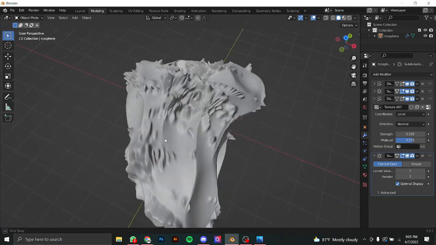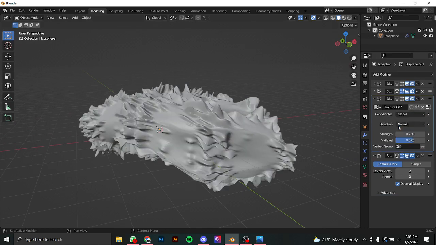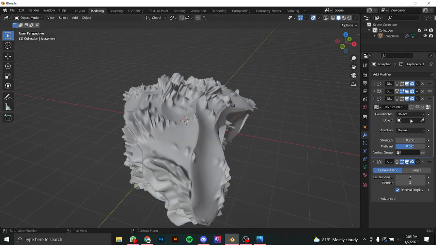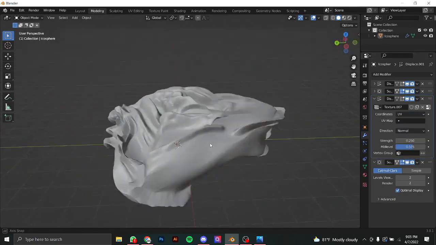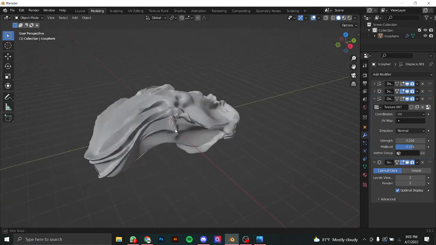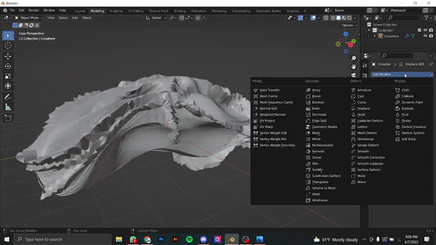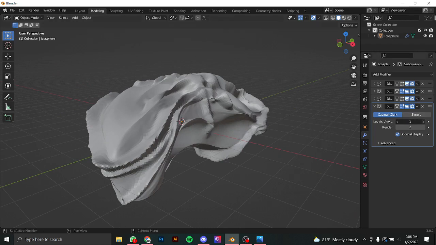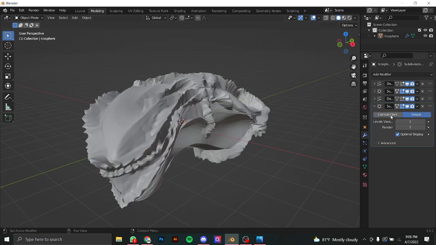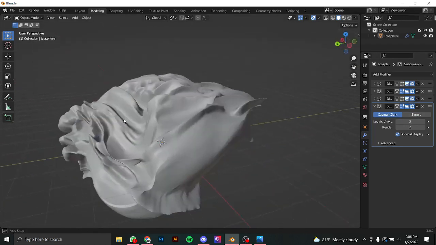As you can see, this is not very similar to the image, but you can change the way it is being pasted on the image. So you can do local, global, object, or UV. Usually UV is the best. How do you make it look smooth like that? After you add the displacement, you're going to add another subdivision modifier. You're going to give it 2. You can also change the way the modifier works, but Catmull-Clark is usually the best way.